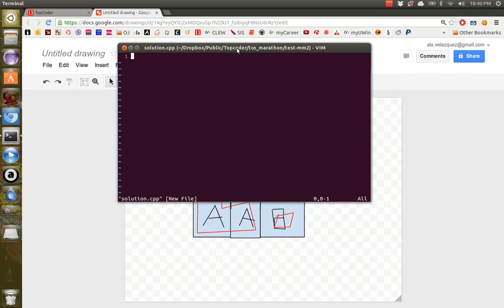So I'll be using C++. The concept of which classes to use, which data types to use in your methods might be different in whatever language you prefer, but I'll be using C++.